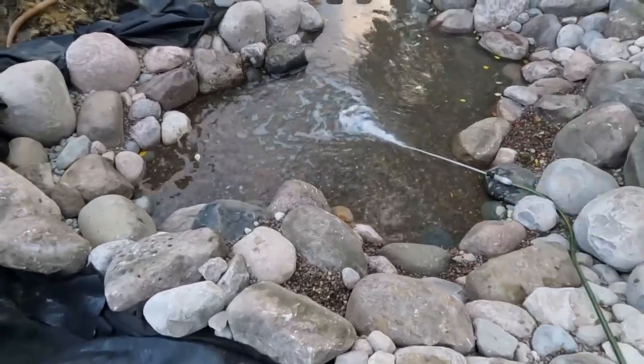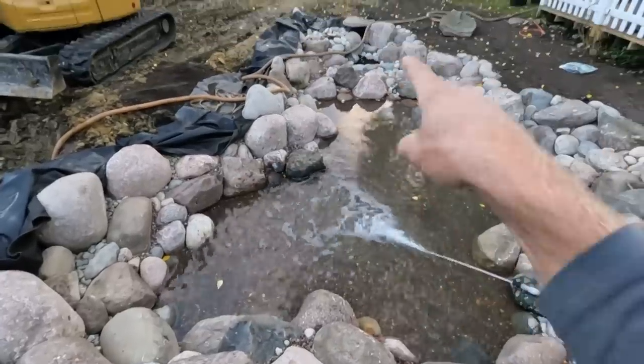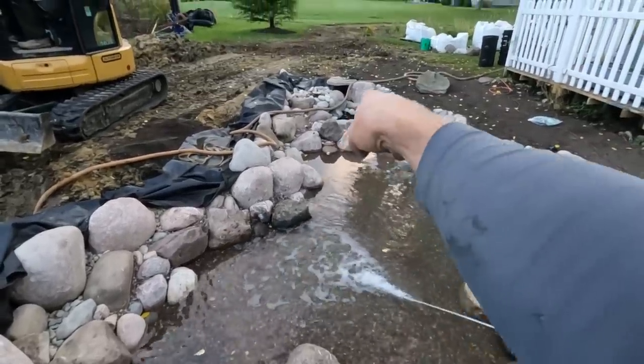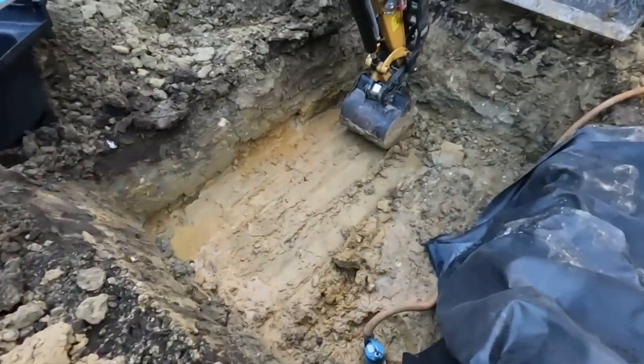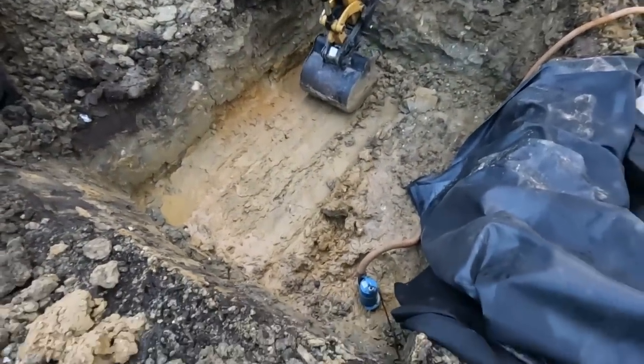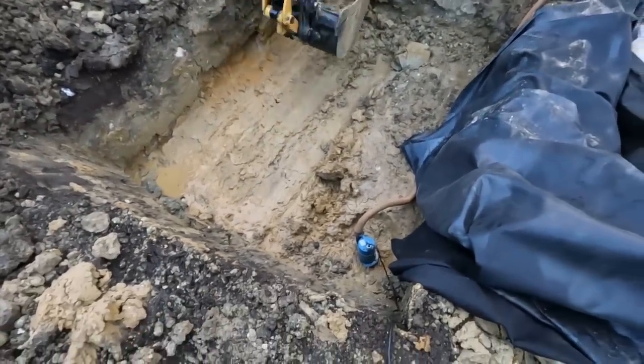But we're gonna get the pond filled today, get the rest of our intake bay area over there finished up. We just need some big gravel over there. But the main piece of what we're doing today, and you can see Dan's already getting after it, is getting this wetland filter dug in and done.